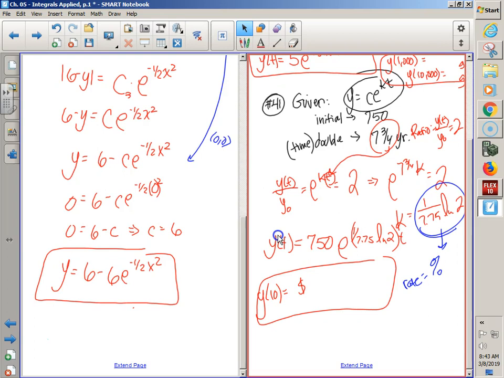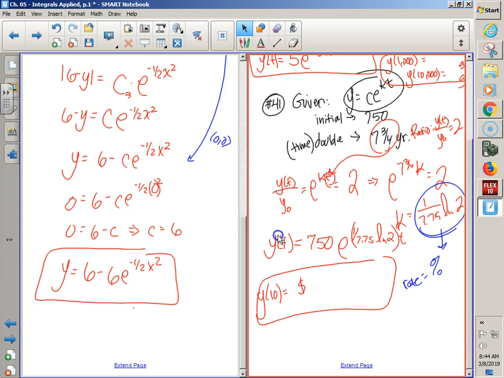Section 5.3 is where we went next. Number 67 is up on the board, I think. How similar was 67 to number 56? Pretty similar. But on number 67, what was nice is that they gave you an initial, so it actually gave you your c right away. So you were able to find your k pretty quickly by plugging in your c and then plugging in one more clue, which is how they got to k as ln of 5 over 4.